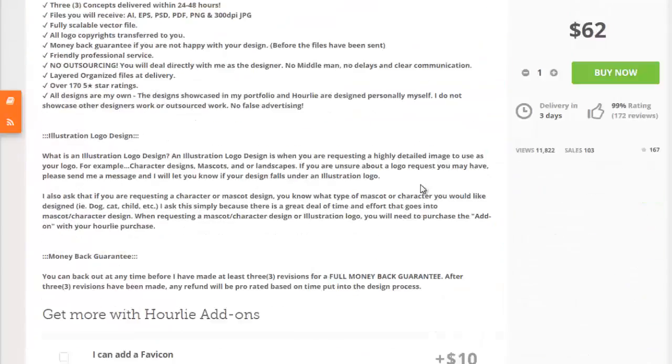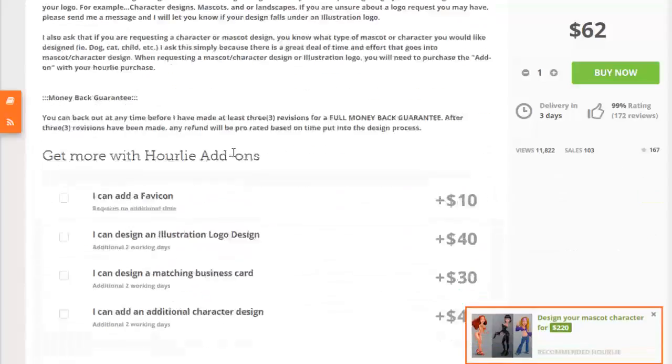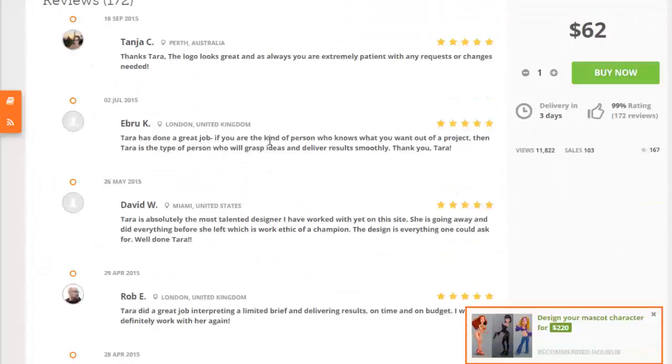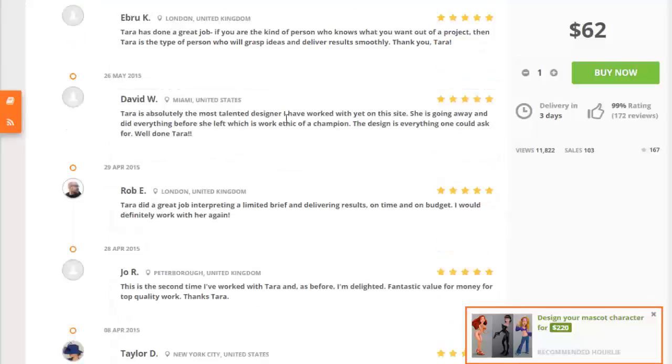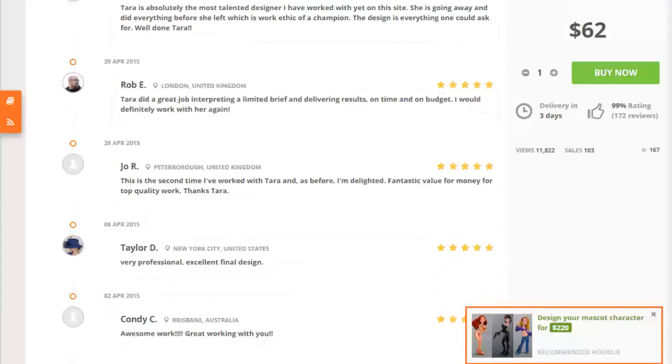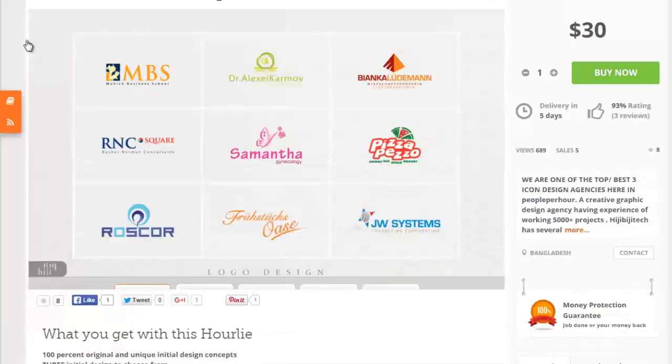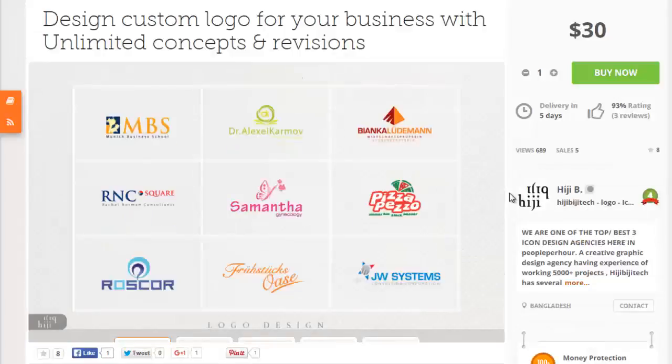But what I would do is I would go down, I would read this, and then I would take a look at people's ratings. Now, to make sure that these ratings are truthful, you want to see if you can find a pattern, meaning if everybody's saying the same thing and they're saying positive things in different ways, in different wording, that's a good thing. So I kind of like this person's logos a little better because they look more professional and less cartoony.